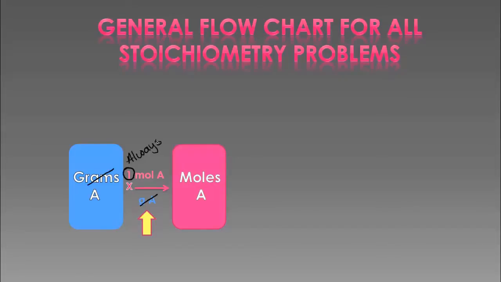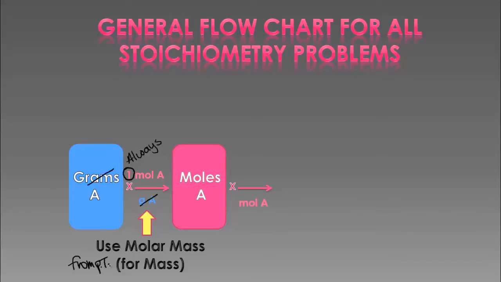So then where do we get that number from? Well, that we look up on our periodic table. So we just use the molar mass of the compound. That may mean you need to look it up and add it up. If it's a single element, you just need to look it up. So it all depends on what the molar mass is. Again, you get these from the periodic table. Now, once we're in moles of A, we can cancel out moles of A, again, by putting it on the bottom. So, if we put it on the bottom, it cancels out.